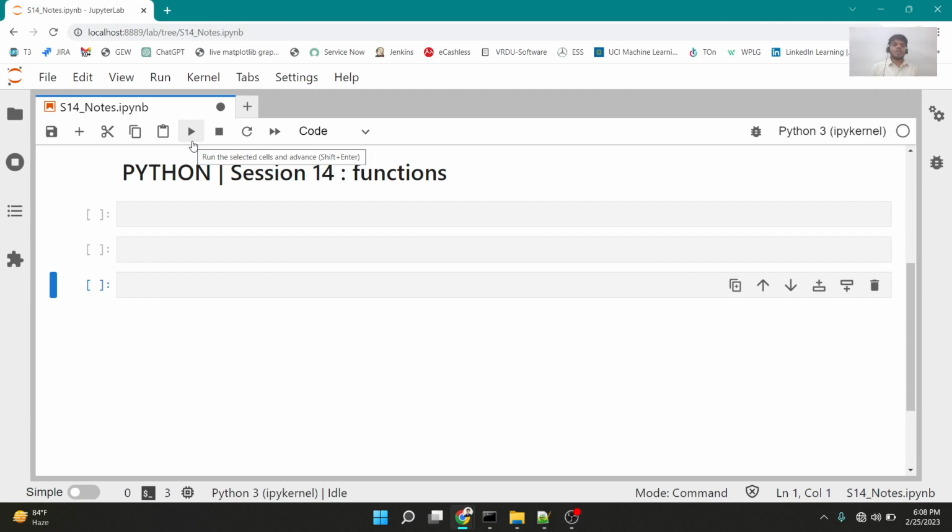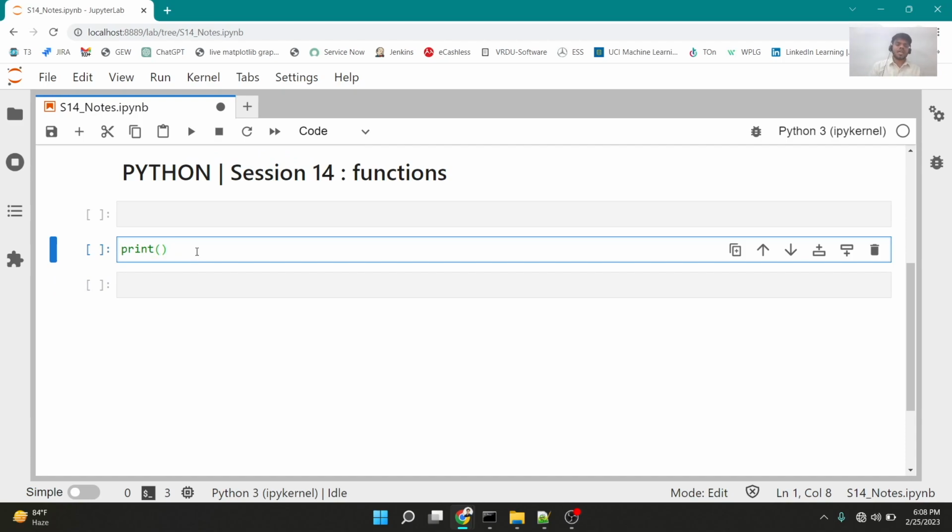Today we'll learn a little more in depth about these functions, okay? A function is nothing but a block of statements which would do a certain task, and we name this block of code by a meaningful name, and we can always call a function to get the job done. For example, when I say print, Python is aware of what a print does: it prints something on the screen. So every time I have to print, I would call that function, and within the parentheses, I would supply the content which I need to get printed on the screen.